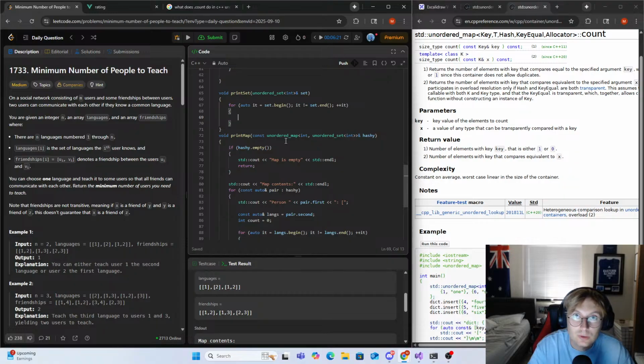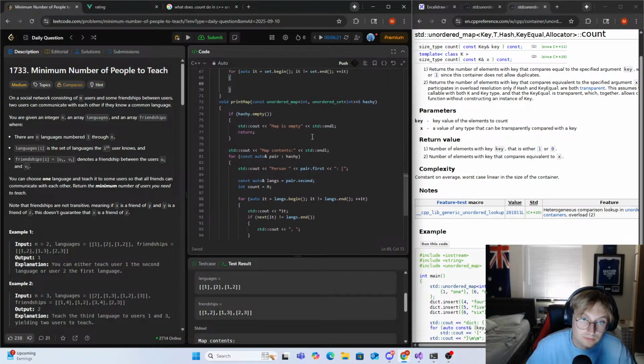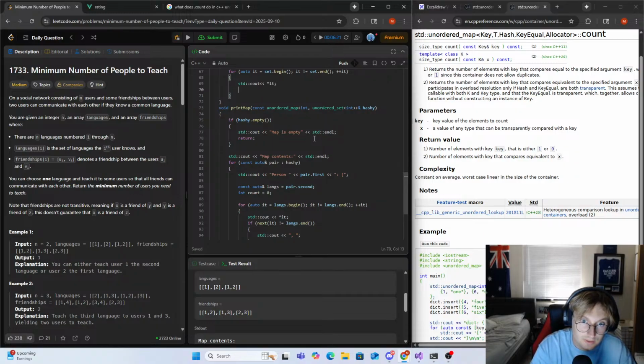So as long as it doesn't equal something that's null, then what do we want to do, right? We want to std::cout it, and then we want to add commas, right?